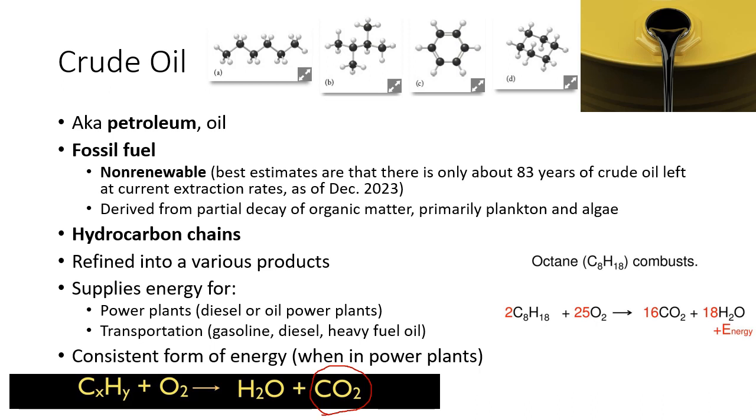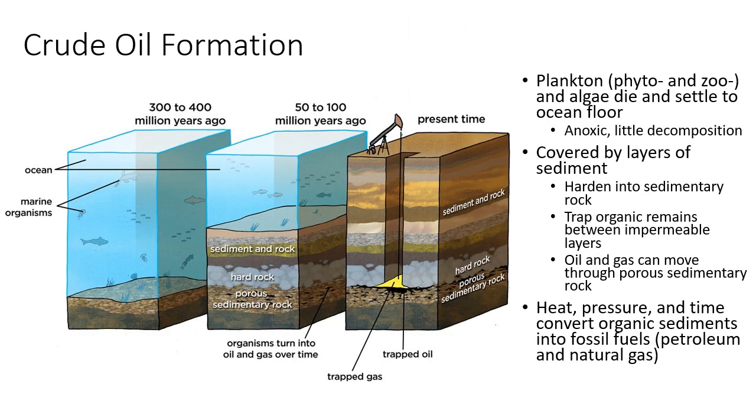whenever you combust anything, you're going to be releasing carbon dioxide, and the carbon dioxide from petroleum or crude oil has been locked in the geology of the Earth for millions, tens of millions, or even hundreds of millions of years. Those carbon atoms, therefore, have not been in the atmosphere. They have not been bonded to oxygen to make carbon dioxide, and they have not been acting as a greenhouse gas for millions to tens of millions to even hundreds of millions of years.